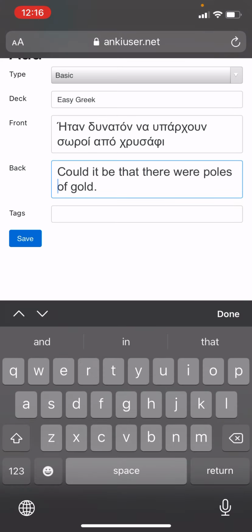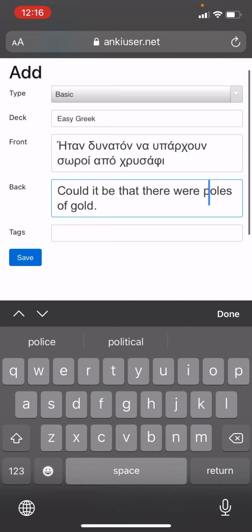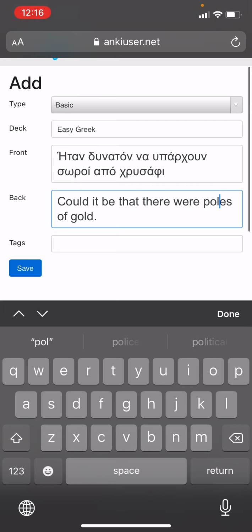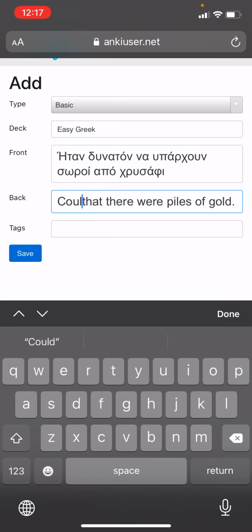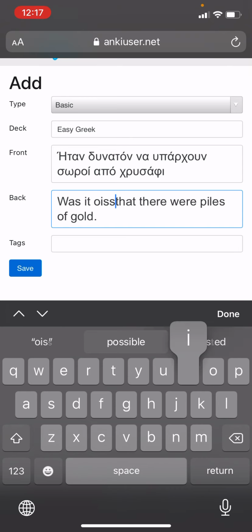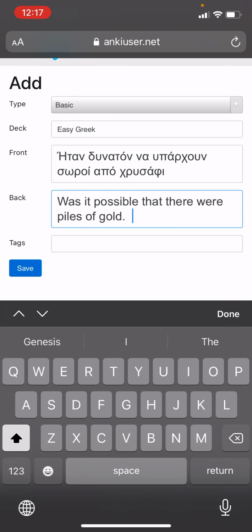And probably I want it to say piles of gold, not poles of gold. Piles of gold. Was it possible? Okay. Now I have a flashcard that when I come back to it and I read Itan dinaton na iparhun sori apo chrysafi, I'll connect that to the word.